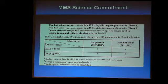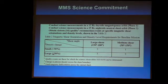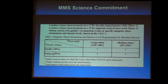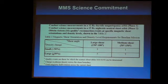There is no doubt that this mission can do a great deal more, but the core team has to be focused on these events. So that means that in some ways you might see that as limiting, but for a lot of the community, what that means is that there's a great deal of opportunity in other areas. And so I hope as time goes on that those that are not associated with the core team will carry other types of discoveries forward for the success of the mission, the broader success.